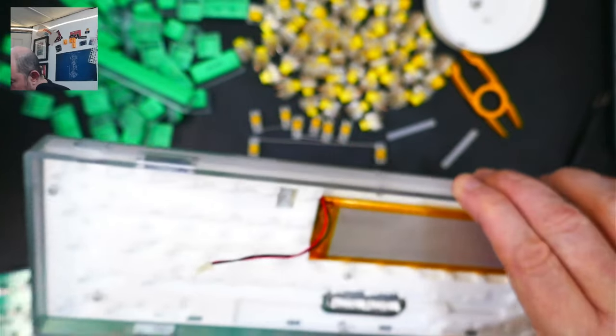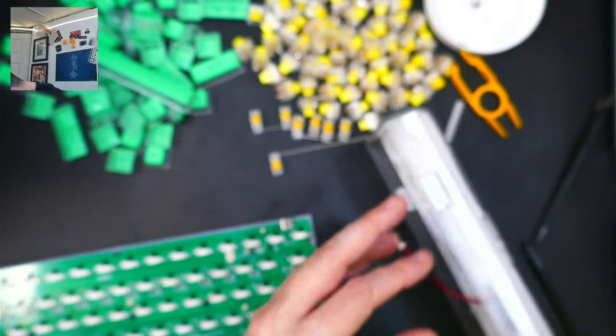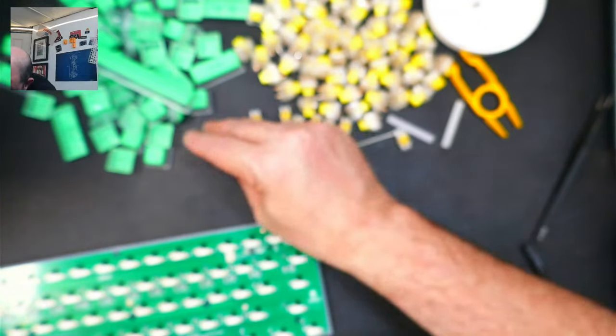And unfortunately, it looks like the battery is attached to the bottom silicone. So there's the magnet for this that will fall out pretty easy. Oh, I dropped the diffuser. This is the diffuser for the LED lights.